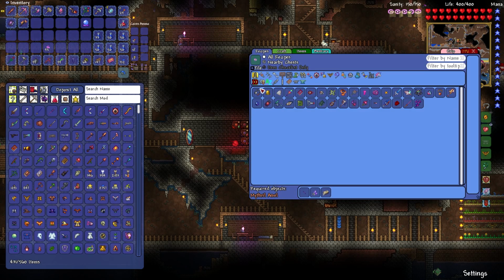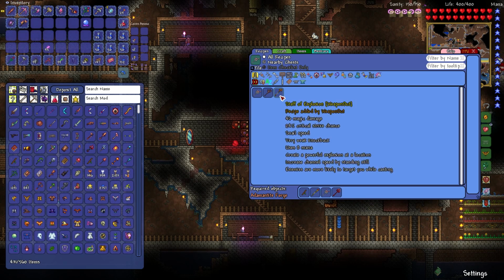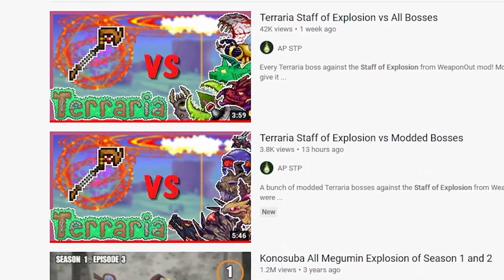What about these souls of light? Dow of Pow, Fairy Bell, same old, same old. I can make a lava charm out of it. Meteor Staff is a material. I can make a Deimos and the one and only Staff of Explosion. Interesting. Wonder where I've seen this before.